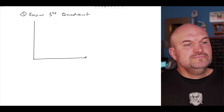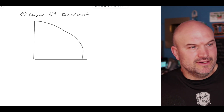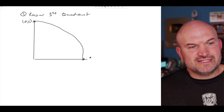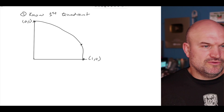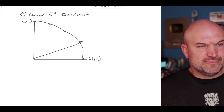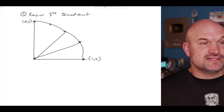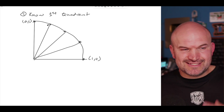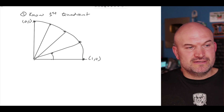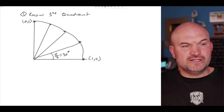So we have this line, and we say: we know from there to there. We know this coordinate point is going to be 0 comma 1, and we know this point is going to be 1 comma 0. Now we know there are going to be three points in between. We're dealing with radians, but I'll do them in both radians and degrees. So this first angle is going to be π over 6, because that's the smallest we broke it off, which is also equivalent to 30 degrees.